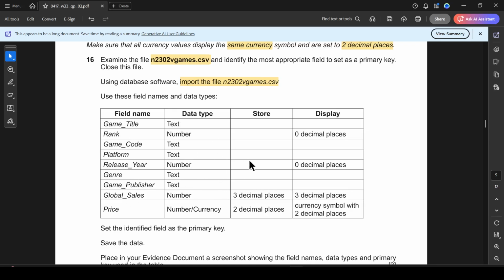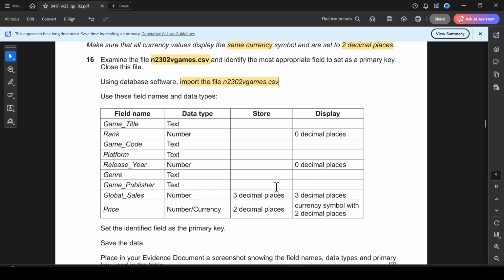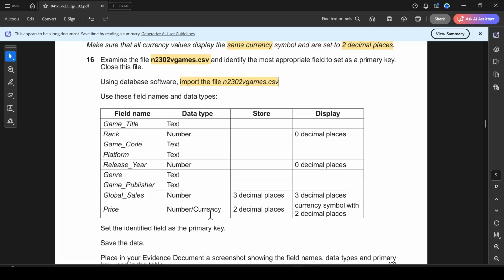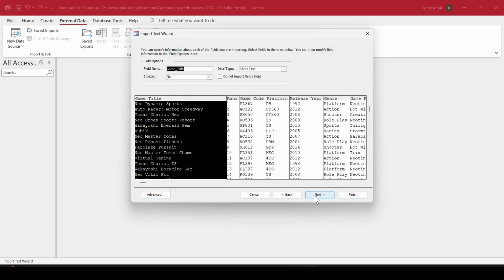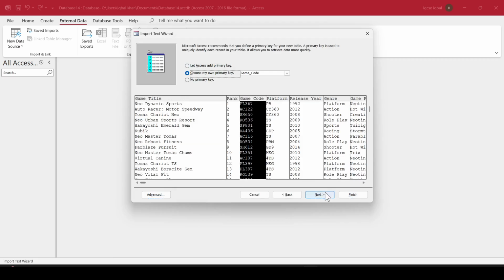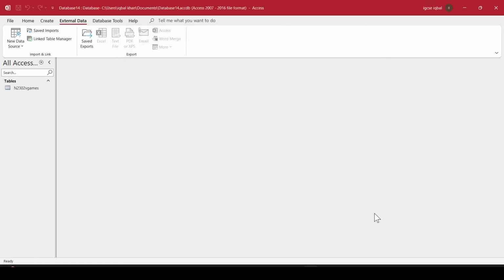No. We only need to change the DMY format, and the rest I will keep as it is. Price is also double, I don't mind, I will keep it the same, nothing is changed. Okay, next, choose my own primary key, and my primary key is game code. Next, and finish. Done. Then close it.